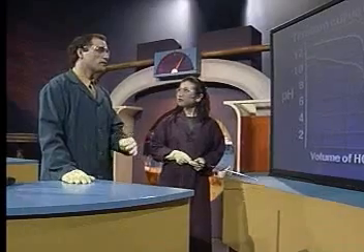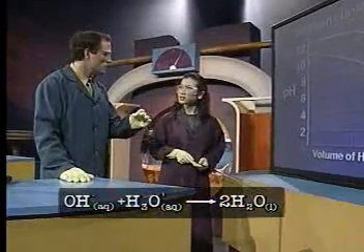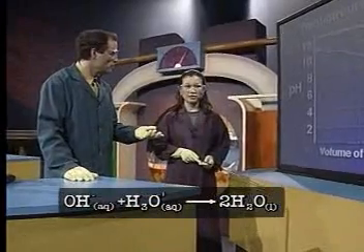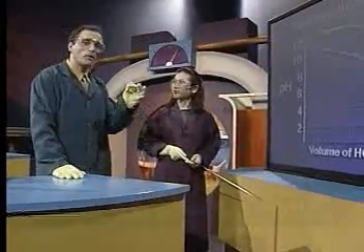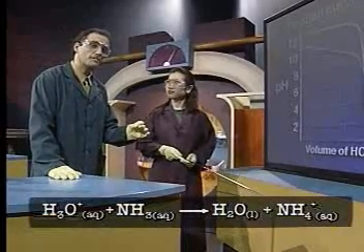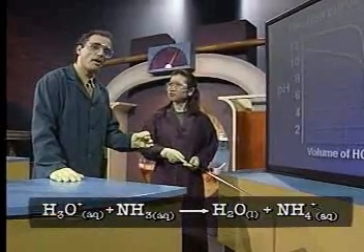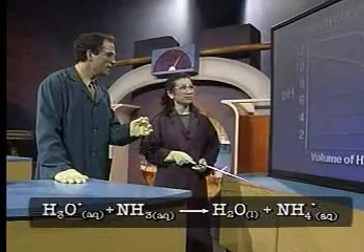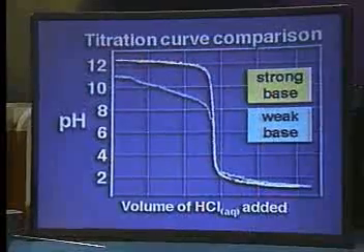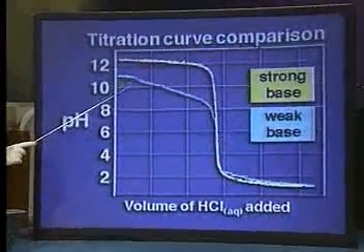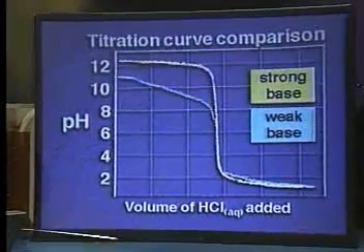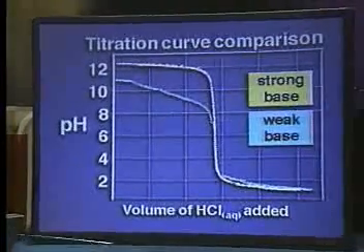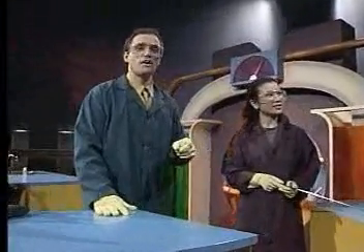And here's what it has to do with. When sodium hydroxide reacts with hydrochloric acid, what's the product? Water, right, with a neutral pH. But when ammonia reacts with hydrochloric acid, one of the products is the ammonium ion, NH4+ (aq), and it acts as a weak acid. And so that tends to drop the pH at a faster rate in the beginning than in the strong base, strong acid titration. Does that make sense? Yeah. Okay. So keep that in mind when you're looking at titration curves, the difference between strong base and weak base with strong acid titration curves.